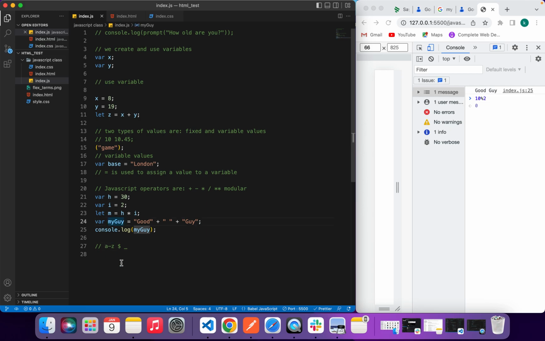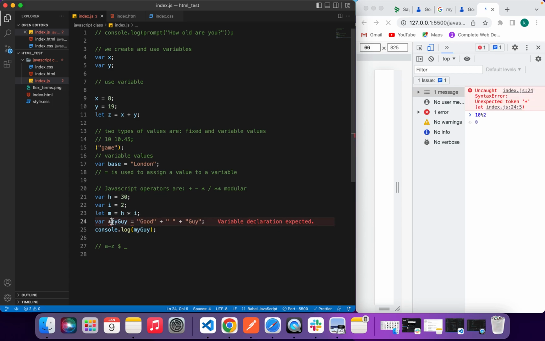I can change this to $, but I dare not use something other than these I mentioned. Let's say asterisk, it will throw an error.